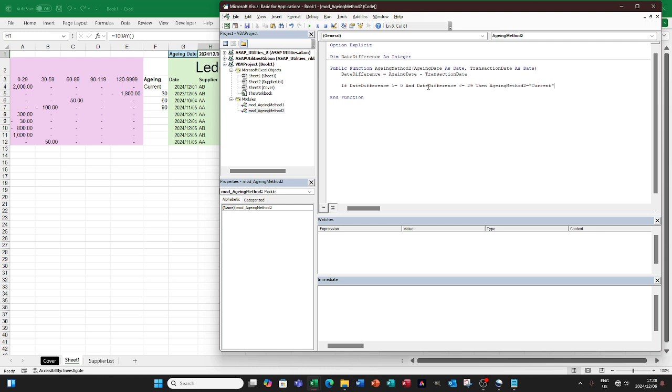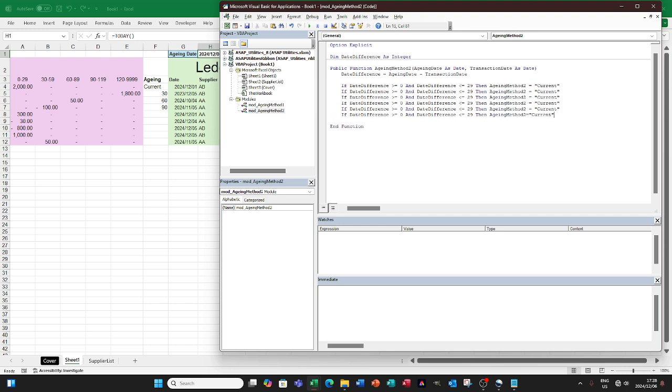So if you want to make a change to how it handles it, you'll have to do that in the code. Whereas with the other methods, you can change just the date ranges here. All methods that you devise will have their upsides and their downsides, and this specific one's downside is that the person who does the code is also going to be the one that's going to maintain it.